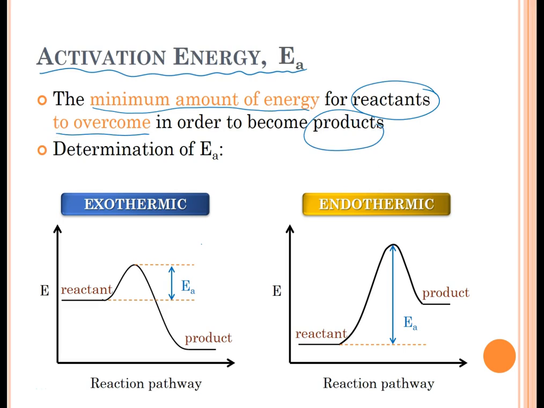Let's look at a microscopic view of an energy profile diagram. In a reaction, reactants generally gain a certain amount of heat energy, and the kinetic energy of the reactant will increase over time. And at a certain point, as indicated in the graph, the highest peak of this energy profile diagram is called the transition state, whereby the reactants would have attained the minimum energy required in order to form the product, and this is called the activation energy.